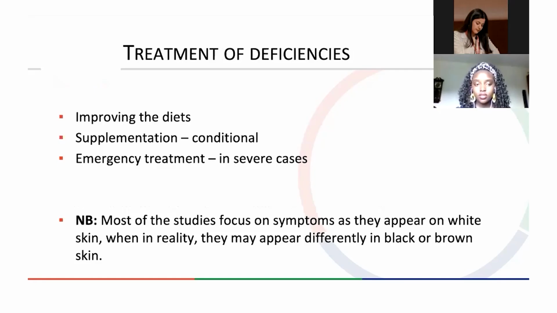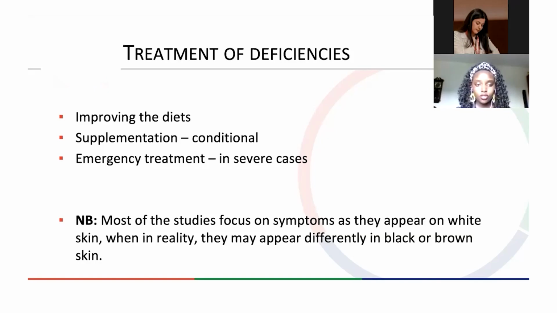So for the treatment of these deficiencies, we mainly have three broad ways to go about it. And the first, and I would call it the easiest, is improving the diet of the people who present with these deficiencies. So that could be, for example, if it's vitamin A, D, E, and K, we need to look at if the food that they're eating has enough fats, so that if they eat food rich in vitamin A, D, E, and K, the body is able to optimally use the vitamins.